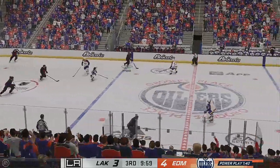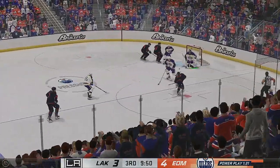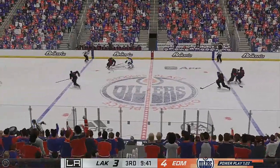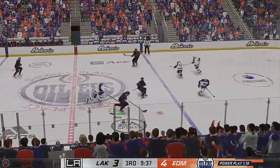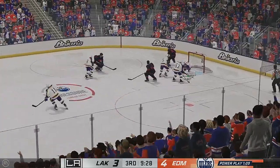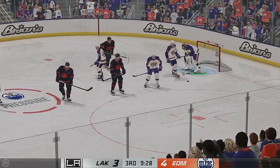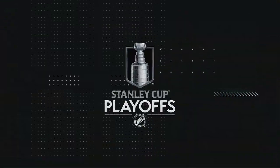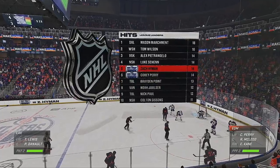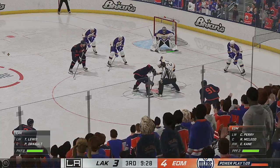And a textbook bad save there. Slides it to Nugent Hopkins. Here's a shot. Oh, what a denial by Talbot. Puck moved back to the neutral zone. Hyman's got it along the wing. Big time stop by Talbot. You have to be quick in your crease if you want to be able to deny low zone shots. He does that perfectly as he's tight to the shooter right there. Deneau's recognizing they're still shorthanded here as they get ready for the faceoff.